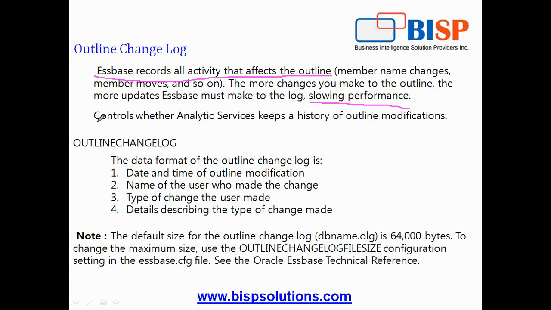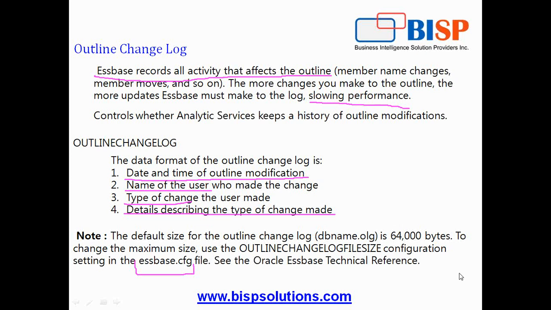What does the log file consist of? If you enable this log file under the Essbase configuration file essbase.cfg, every change you make gets recorded, which consists of the date and time the changes were made, the user who made the changes, the type of changes made, and more detailed information about the changes done. By looking at all these changes, you decide what changes are required to be rolled back. Because in order to enable this log file, you need to make an entry under the Essbase.cfg file, and every time you make an entry under the Essbase.cfg file, the Essbase server needs to be stopped and started.